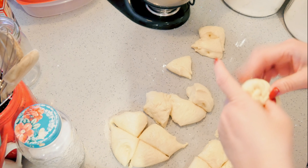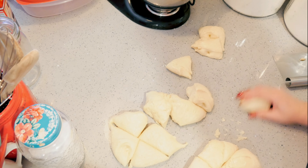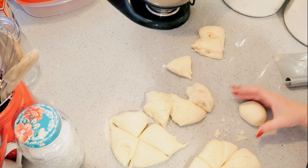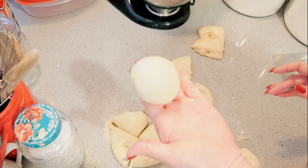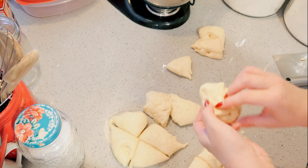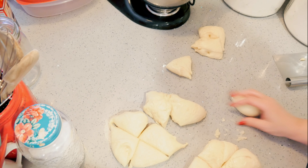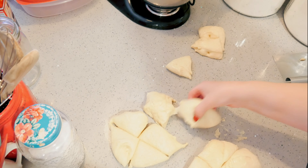These are going to be nice big rolls. You can make them smaller and divide into 24 and put them in a big pan. I'm kind of rolling, spinning, and dragging it with my pinky — you want to create what they call 'feet' on the bottom of your roll until it forms a perfect ball. These rolls are so good, so soft — the melt-in-your-mouth kind. You just can't go wrong with a good potato roll; very basic, very classic.